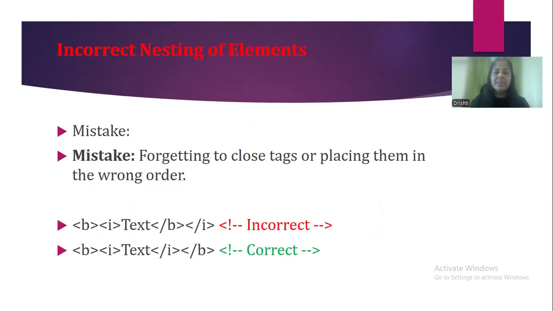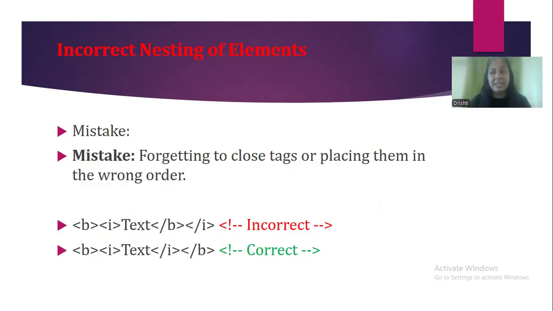So the very first point which we discuss is incorrect nesting of elements. Now you people can have a look. Sometimes the students forget to close the tags, or sometimes the alignment is not proper, or sometimes the tag which should come before is being placed after. So always you should have a habit of using it properly.